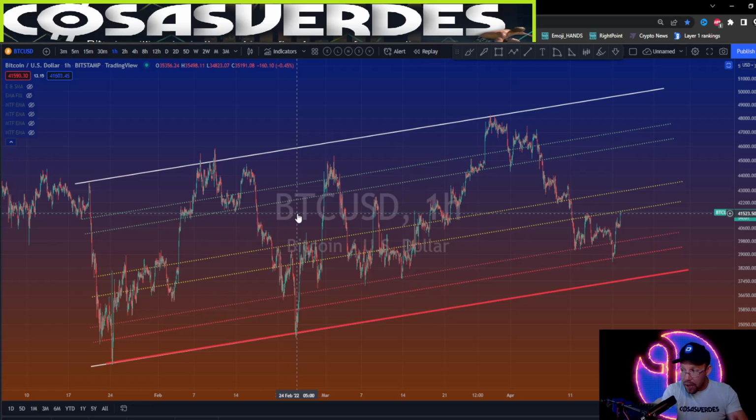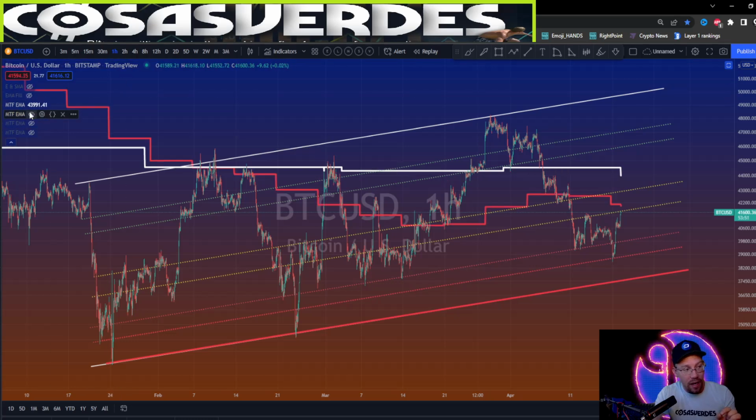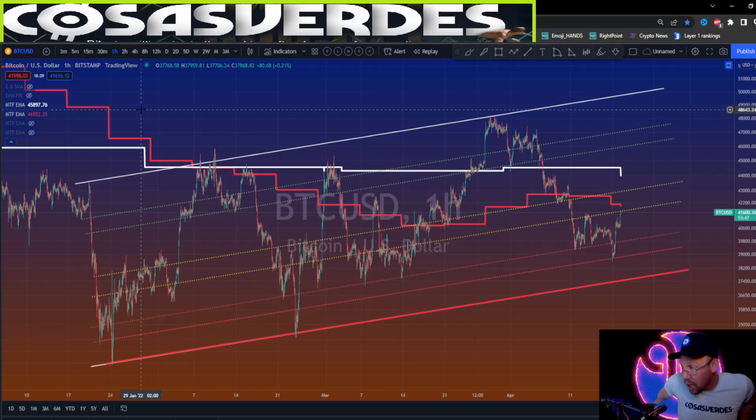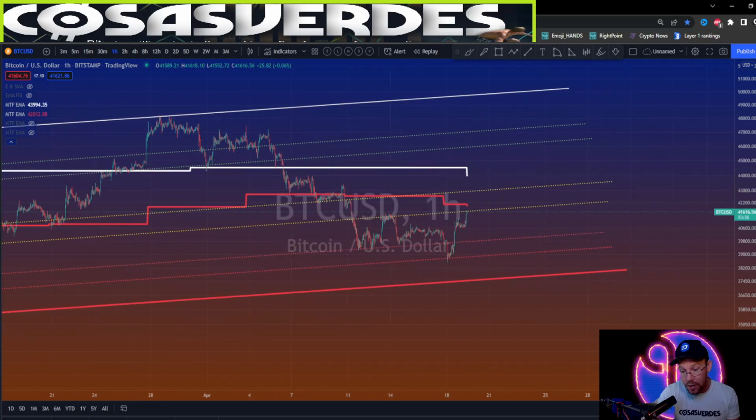This is working better than anything. It's working better than indicators. It's not working better than the weekly 10 EMA. So using this with the weekly 10 EMA and maybe the monthly 10, it's going to be a lifesaver for you. And it will allow you to conduct your own analysis on top of mine, because obviously I'm not always right. So if you see me have an idea about those two boxes, now I'm going to zoom into current price.